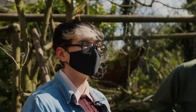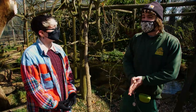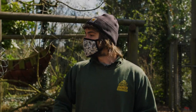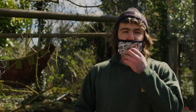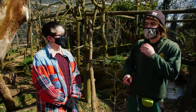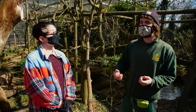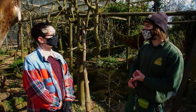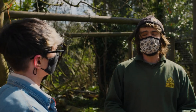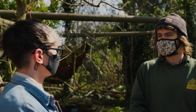With habitat loss, it's not just that they're losing their habitats — they're also losing the pathways between different areas of forest. They are a very arboreal species, meaning they like to live up in the treetops, where they feel safest and do their hunting, breeding, and sleeping. As trees are torn down, they're struggling to move between different areas of forest. This leads to different groups and families of lemurs becoming isolated, not able to mix, and unfortunately it leads to inbreeding as well, which is another threat to their health and conservation status.